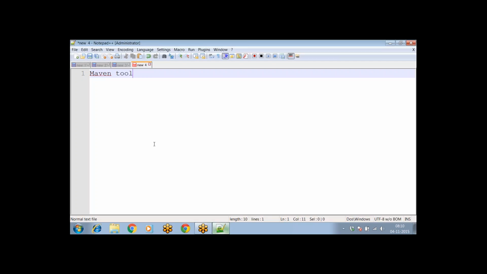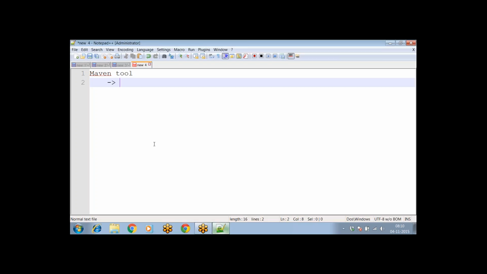So what is this Maven tool, and why do we use it? Maven is considered a build tool.